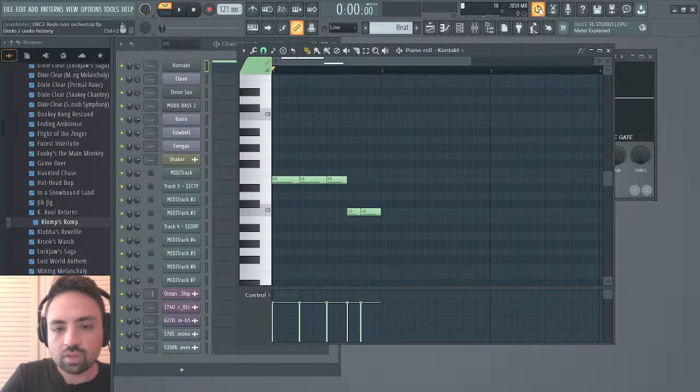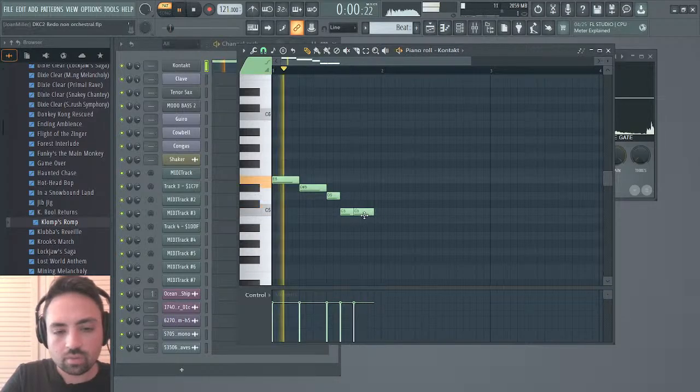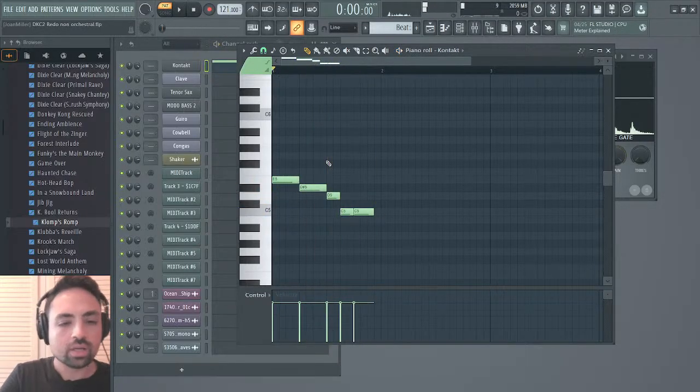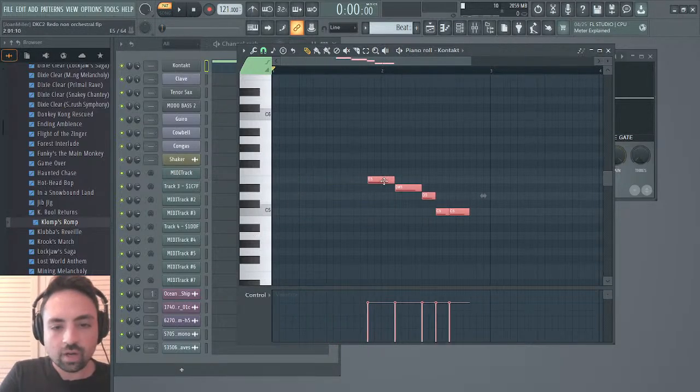I think this needs another articulation. Yeah, there's no round robin here, so it's just going to keep playing the same sample. Okay, oh here, it's supposed to be here. Oh, I see. This is a tricky part where it's supposed to have the final hit on the beat.